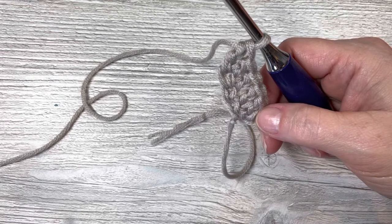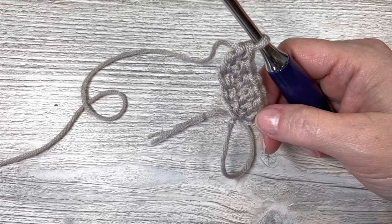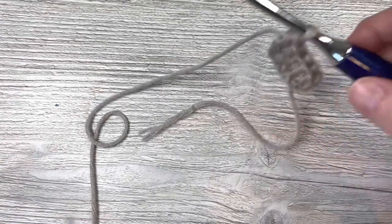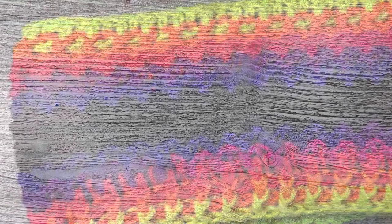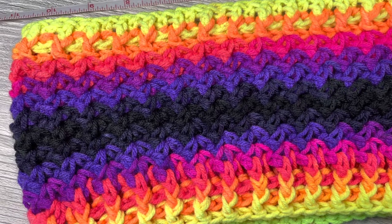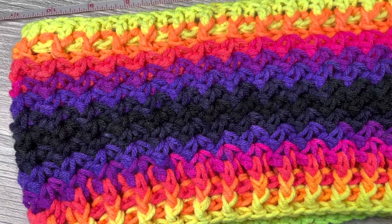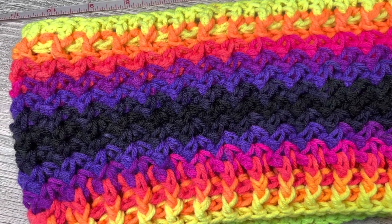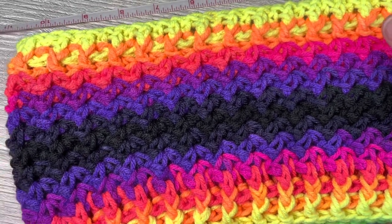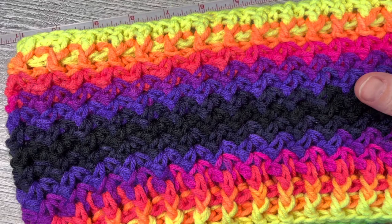The 62 will actually fit a 22 inch head and more, because we are going over the head to our neck. Let me measure the one that I got, and then we'll have a better idea of how many inches. Okay, so my cowl, without it being stretched at all, circumference wise, is about 22 inches. However, with the way that I designed the top and the bottom of the cowl, this will stretch much, much further. I want to say probably to 25 inches. So let me open up my tape measure a little more so I can take a look at how far it will go.